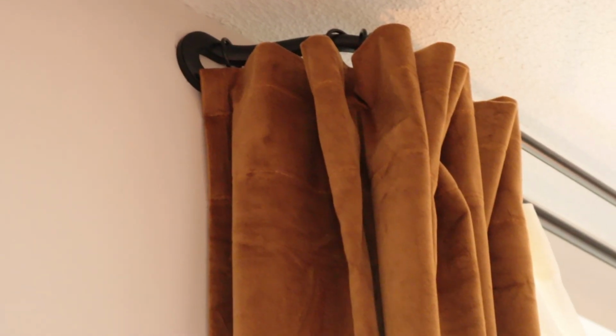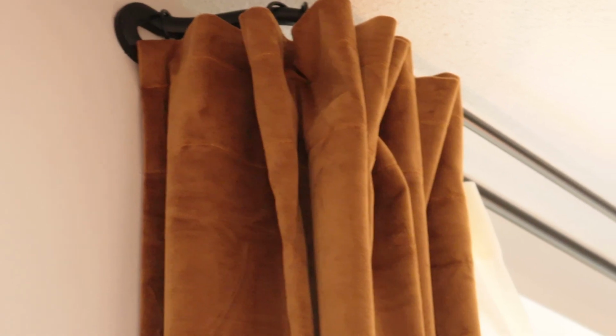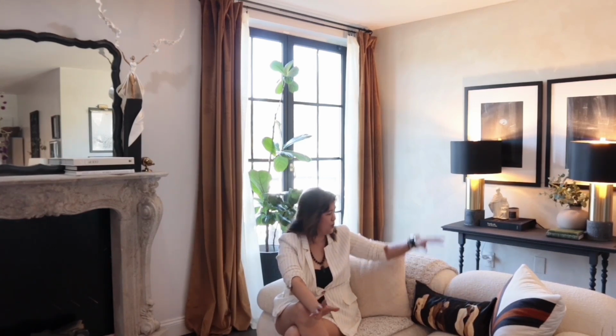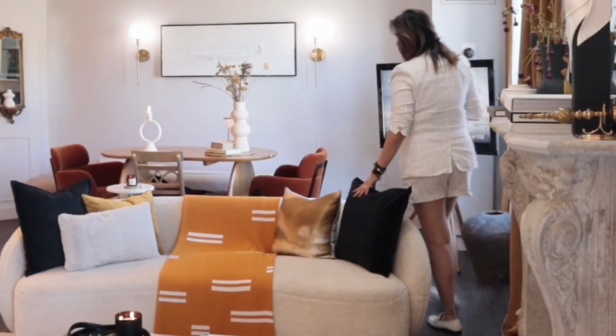But it already feels like I'm in Paris every single time, every single day that I wake up to this. The curtains, which took a year for us to put up, but I'm so glad that it's finally up and I love it. It instantly made a big difference once these curtains were up. Such a big difference. So I've layered with the thicker throws. I've switched up my linen throws to the knitted throws, and I still have my designer throw there because it's thick. It's a pop of color on that couch. Mustard yellow throw is staying.